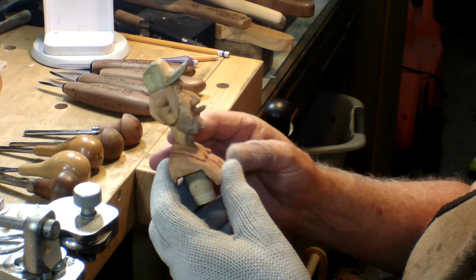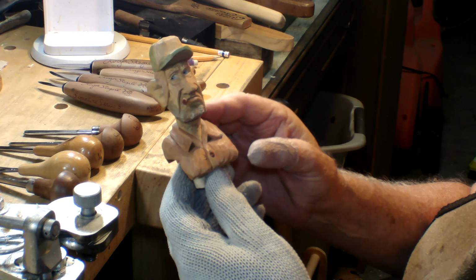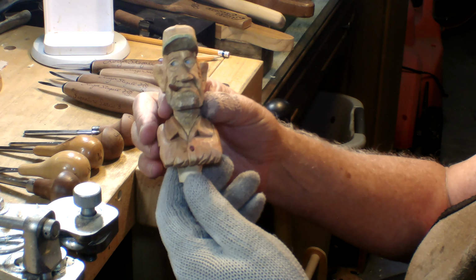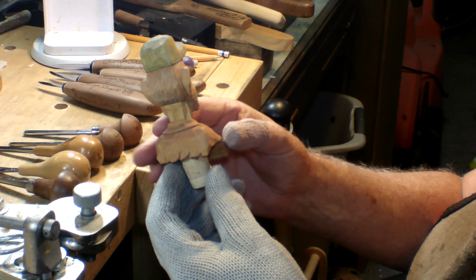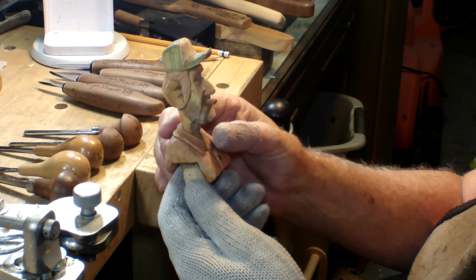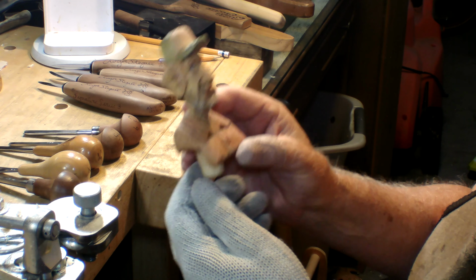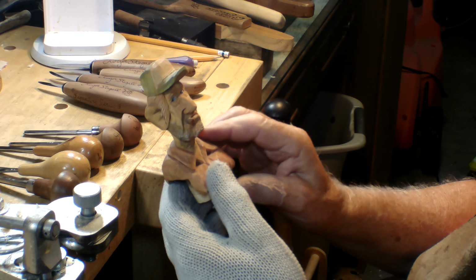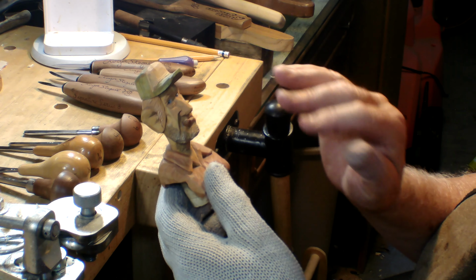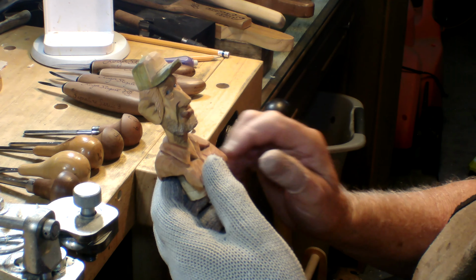This week I'm going to start this little guy right here. He's my little grumpy farmer. He's a little bottle stopper, but I'm going to do a bust figure out of this guy. I've already bandsawed it out, but I'm going to show you how it's laid out as a pattern, and the profile cut, and then the frontal cut. And then we'll get into carving.